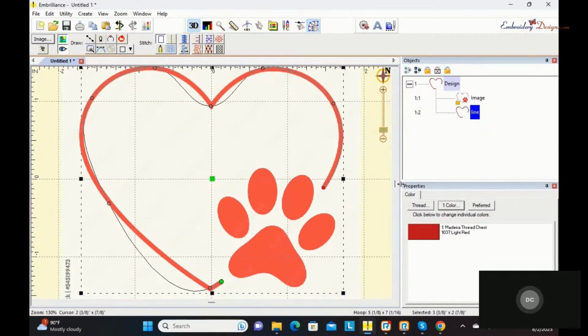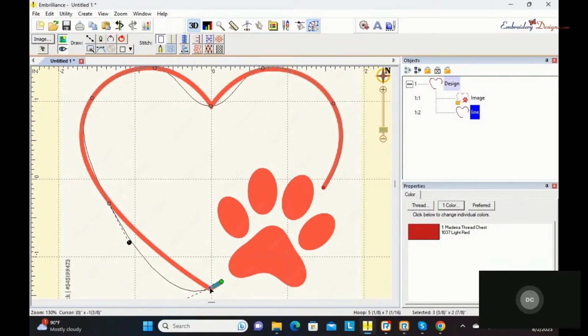Okay, so we've got a couple of areas here we need to talk about. First one being this one down here. There are a couple of things I can do. I can edit the Bezier handle the way it is, and that would work just fine. Or I can right mouse click on that. It'll give me a number of options. Let's select that node.